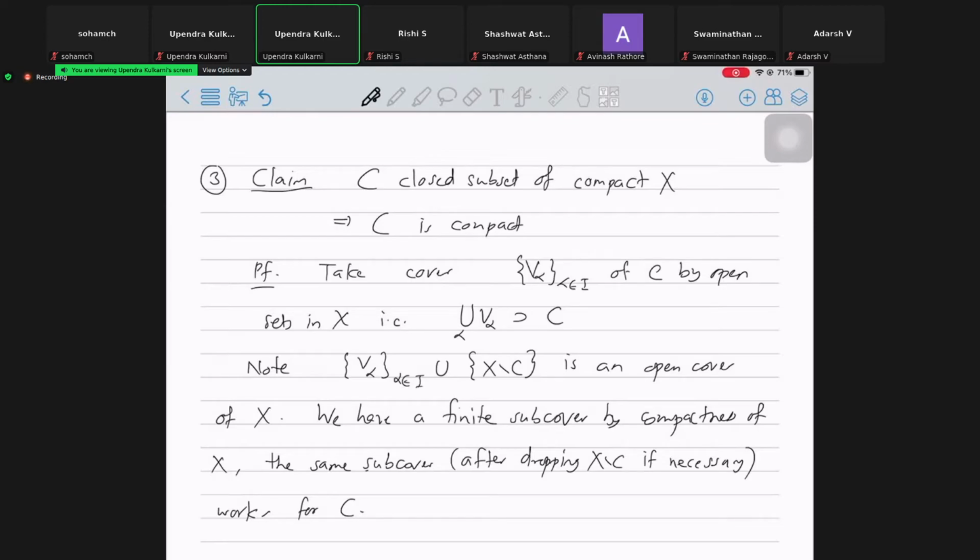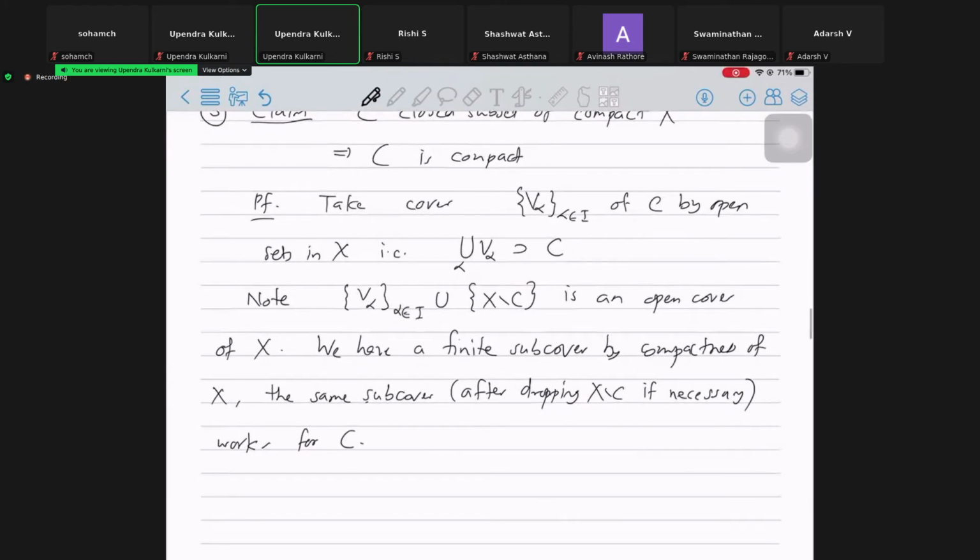Remember step C in the last class that I left for you, which was this exact same thing where the word compact is replaced by sequentially compact. So if I have a sequentially compact space and I take a closed subset, then it is automatically sequentially compact. I hope you did this. The proof of this is very easy. It relies just on the fact that if you have a closed set, then any limit points of that are contained.